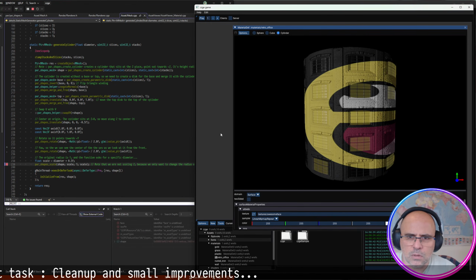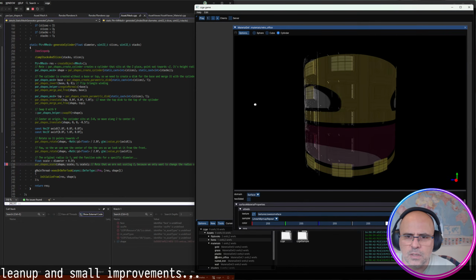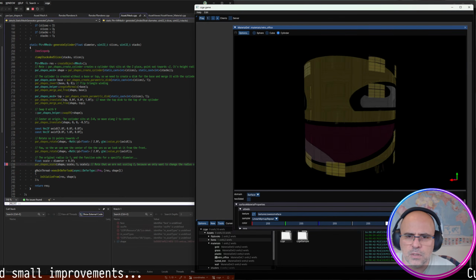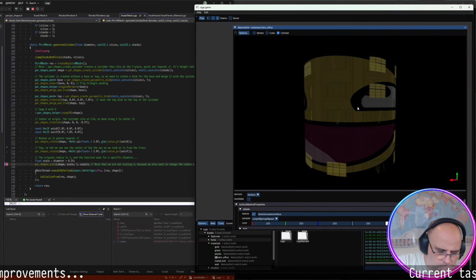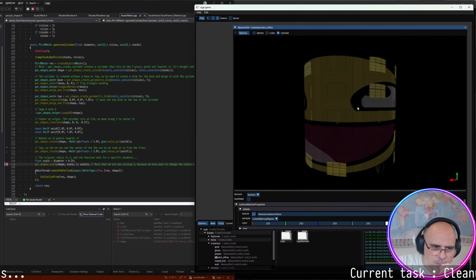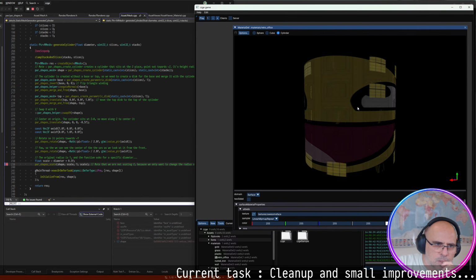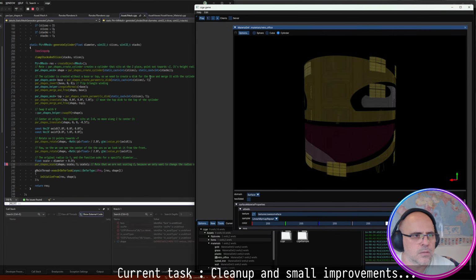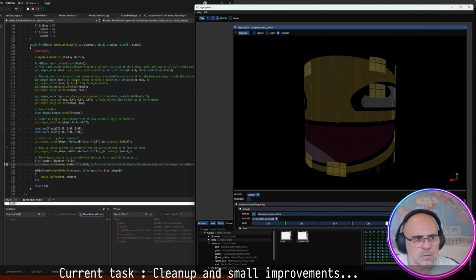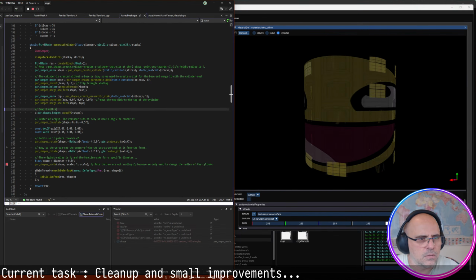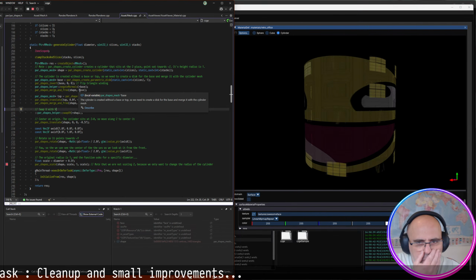It's the other way around. Ah, damn it. I can see that the UVs are flipped. It's a bunch of ham, literally stacked kind of.